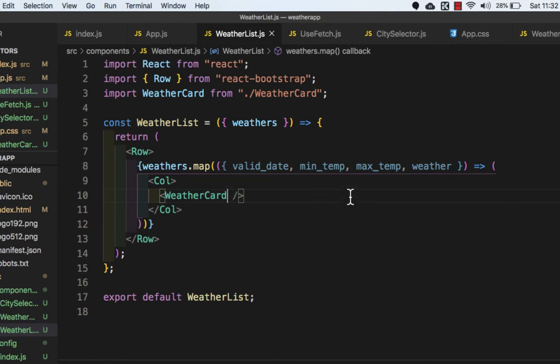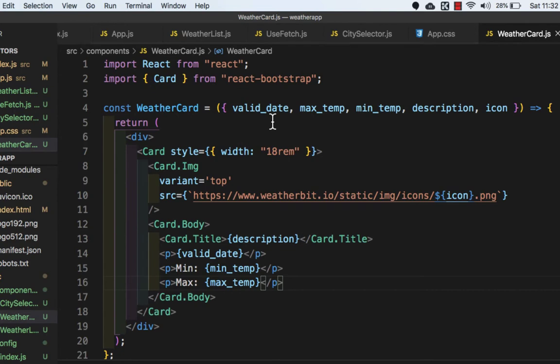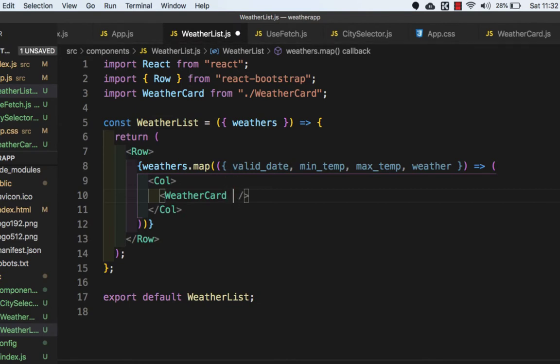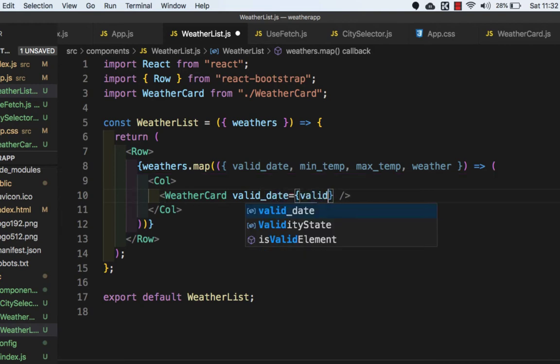So what are the props? If I go to the WeatherCard component, these are the props which we need to pass. So let's go to the WeatherList component, and here we will pass the props. So first one is valid_date, which is equal to valid_date.